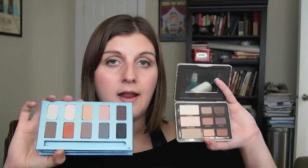So I'm definitely happy. These are the only 2 matte palettes I think I need, and I think they're the only two matte palettes I have anymore, actually. I still have my IT Cosmetics Celebration palette, but it's in my declutter pile. I'm trying to find someone that wants it. And then I do have this one, which is just a good palette for traveling. So this is mostly matte too.